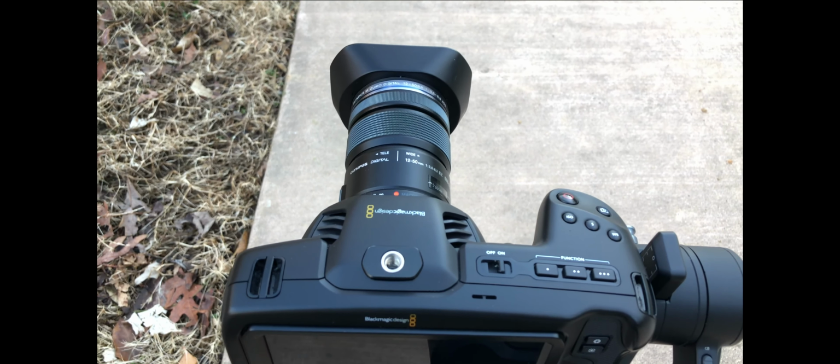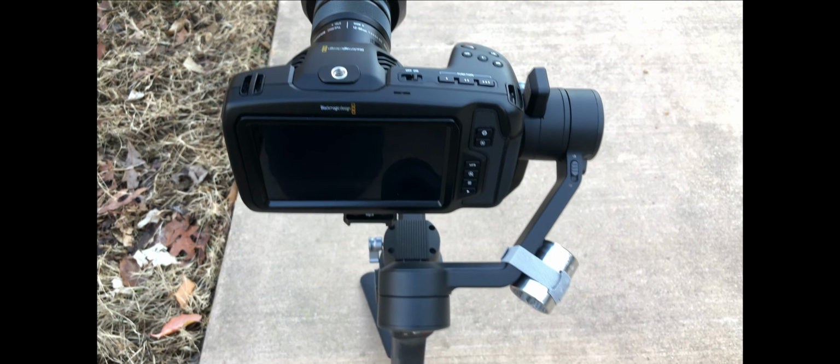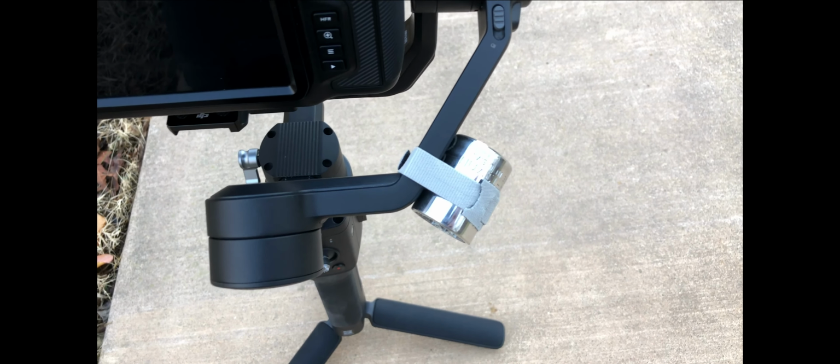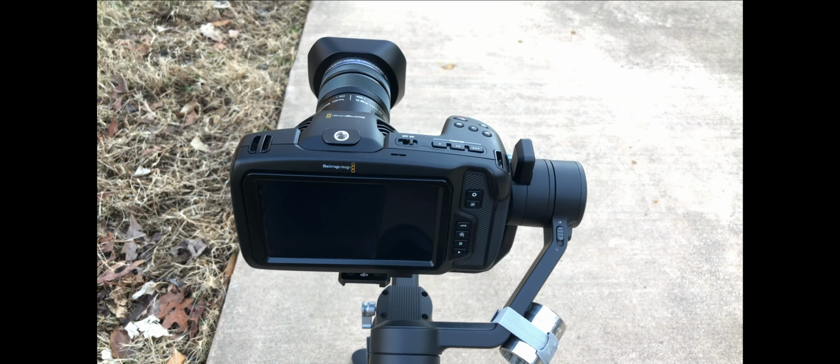I need to get an ND filter for it, but that's in the mail right now. And of course I've got my Ronin and my fancy dancy socket that I'm using for a weight right now, and it works pretty good. So that's what I ended up using.